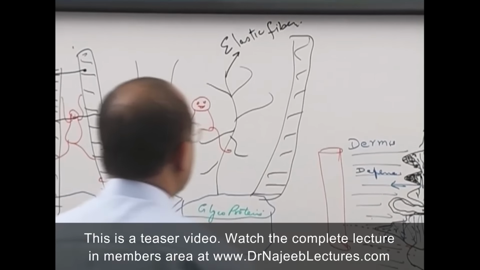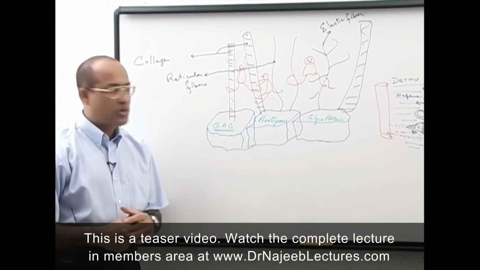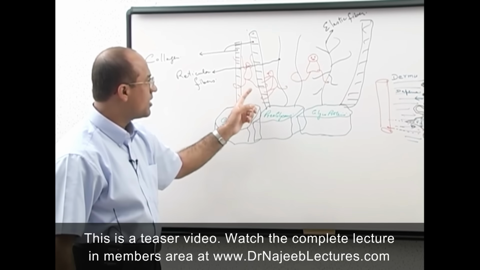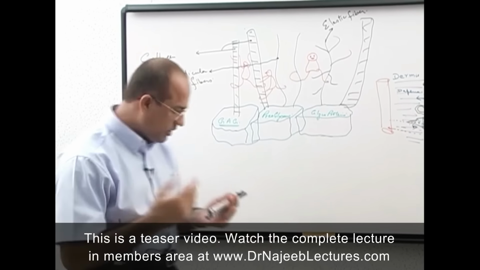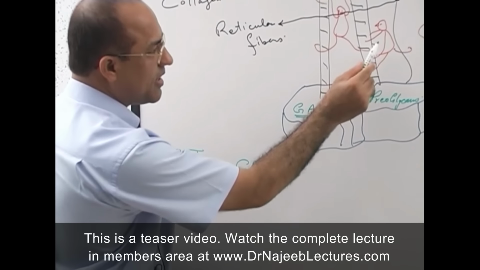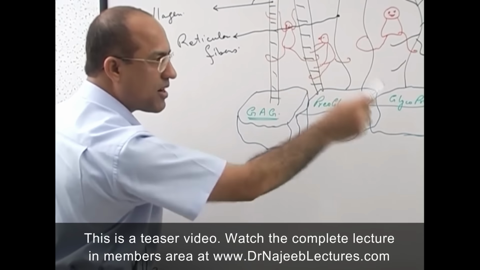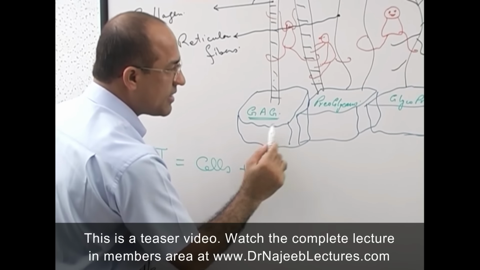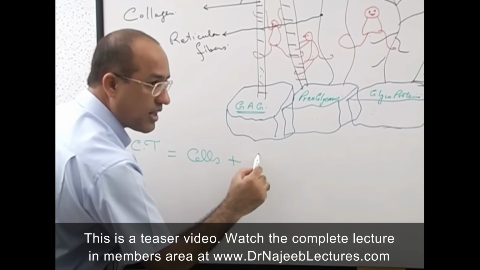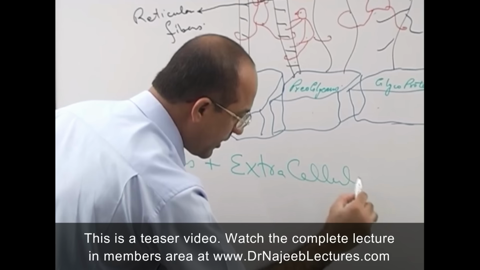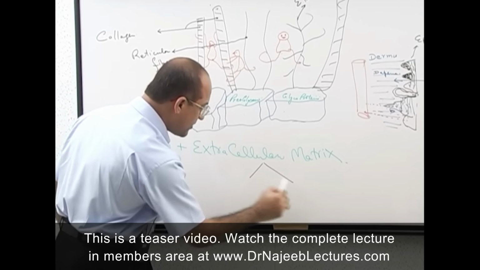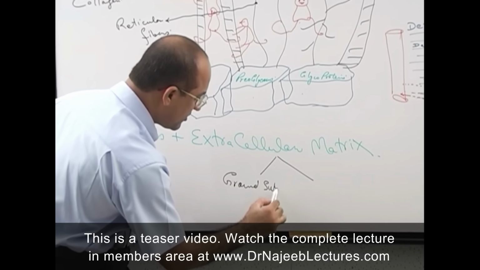So what we have learned up to now is that connective tissue has three basic components, right? There is ground substance and there are fibers. Is that right? And then there are monkeys. What are these monkeys? Cells of the connective tissue. So write it down that connective tissue is equal to cells of the connective tissue plus these two things. All other things other than the monkeys are outside the cells. These fibers are outside the cells and this ground substance material is outside the cells because cells are monkeys. So all material which is outside the cell is also called extracellular matrix. And of course extracellular matrix has two components. You already know, there are ground substance and fibers.